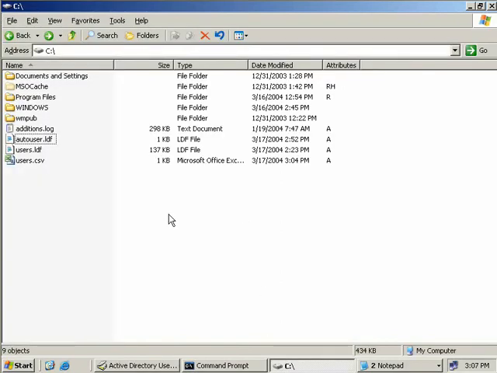So the first thing I'd like to do is go and open up a CSV file that we created earlier and show you the difference between the text file we used in LDIF.de and the CSV file we're going to use here in CSV.de. Before I get started on what's in this file, you should take note that the file has been saved as a CSV file, or a comma separated value file, so make sure that when you create one of these you do a save as and save the file as a CSV file. Okay, so I'll open up the file.